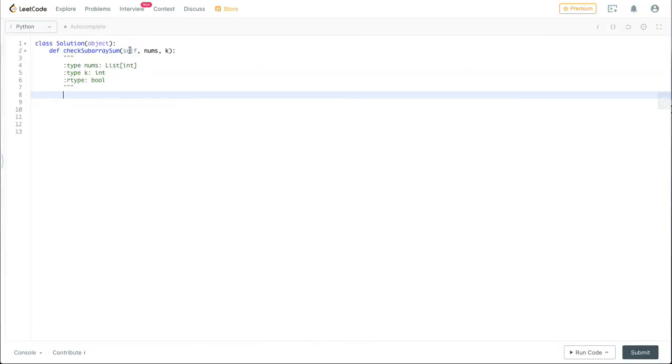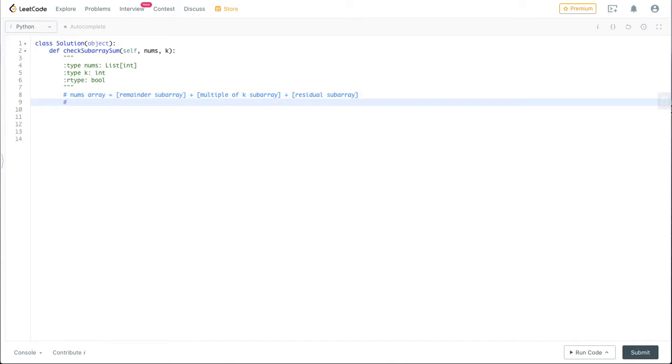With all the background knowledge introduced, we are now ready to write the code. So first, as a reminder, we want to break down the nums array into 3 parts. The first part is the remainder part, or the subarray. The second part is a multiple of k subarray, and the third part is any residual subarray.